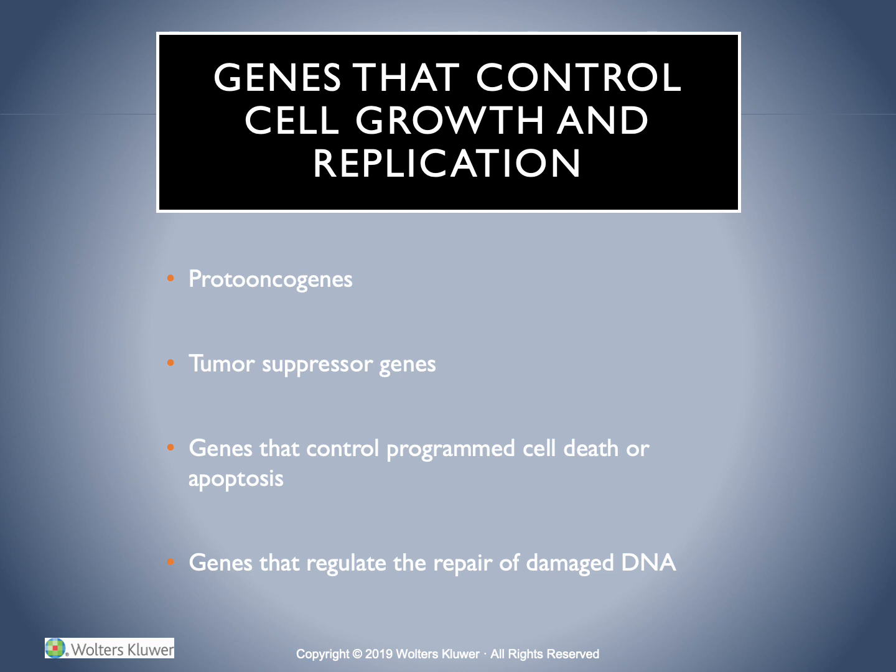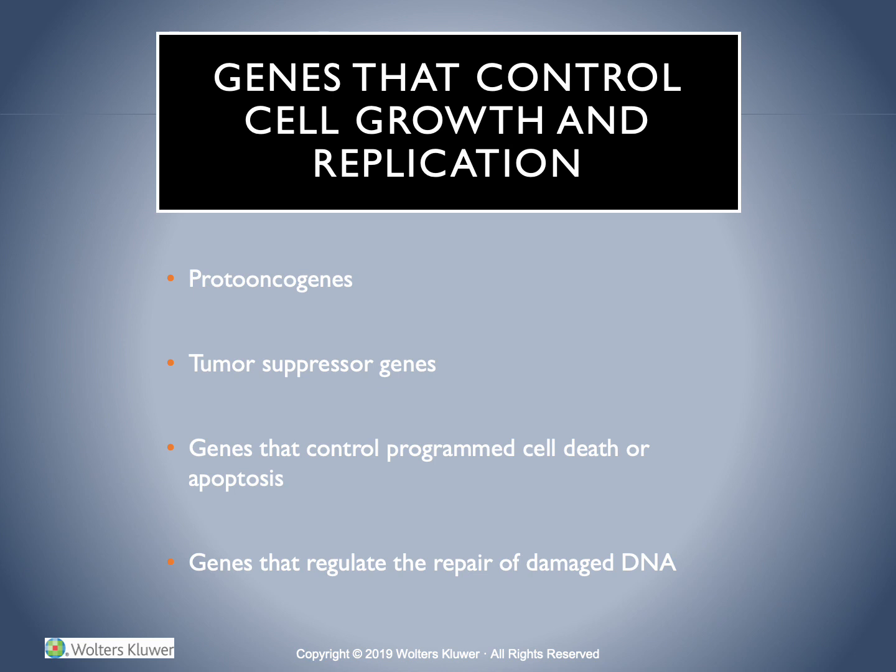There are also genes that help to control cell growth, such as oncogenes. Oncogenes are genes that, when mutated or activated, promote uncontrolled cell growth and division. They can stimulate cell proliferation, inhibit apoptosis, and promote angiogenesis. These genes include HER2, the KRAS gene, the BRAF gene, and EGFR. We also have genes like the growth factor receptors.